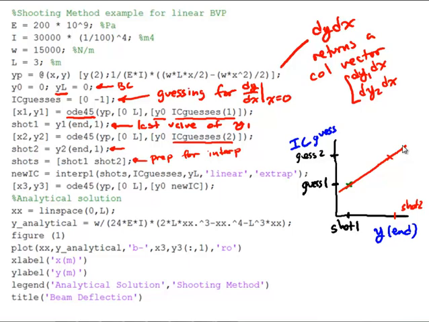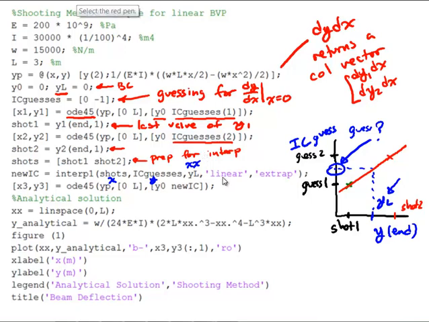And if the value that we want, our target boundary condition, say is right here, yL, what we want to know is what's the guess to get yL. So the three points that we know for the interpolation are our shots at the target boundary condition and the actual target boundary condition yL, and the unknown value is our unknown guess. So for our call to interp, our x value is actually the shots, our y value is our IC guesses, and our xx value, using the same kind of generic variable names we used when we talked about interpolation, is the yL value.